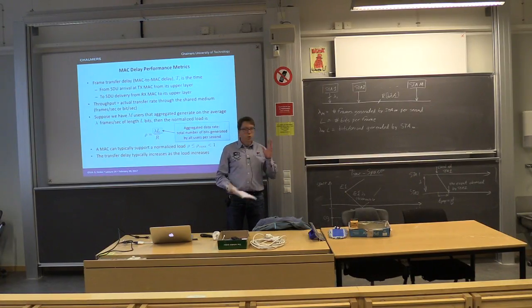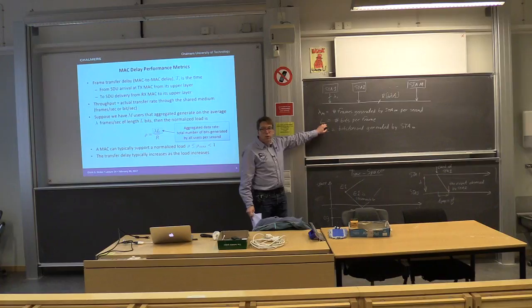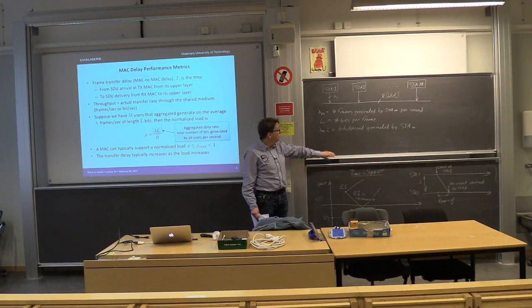Okay. So capital L here is the number of bits per frame, and this is what we used to call something else in ARQ. So we have changed notation here, and the reason for that is I want to be consistent with the book that changes notation between two chapters. So L here is the number of bits in a frame.